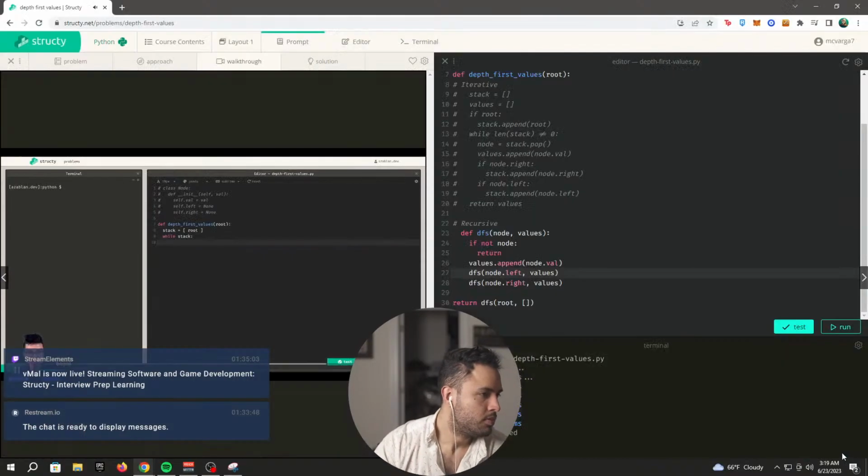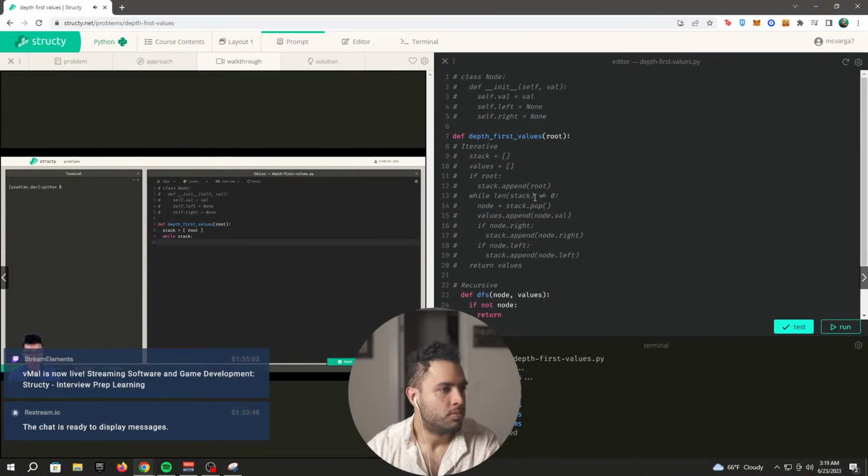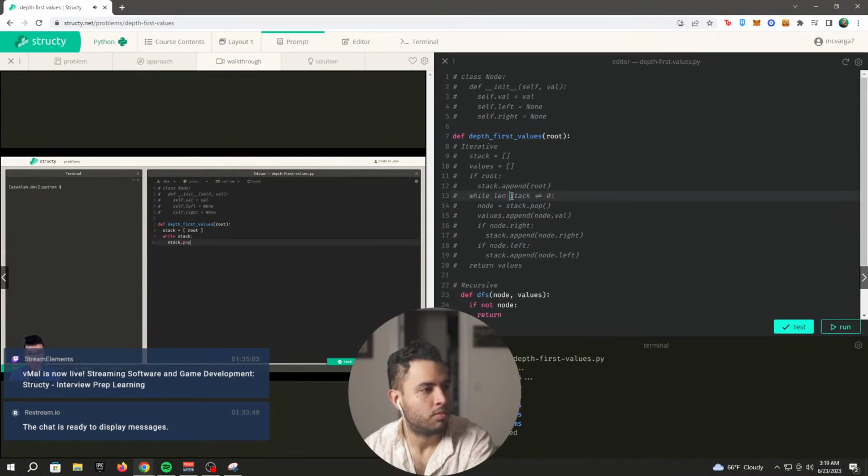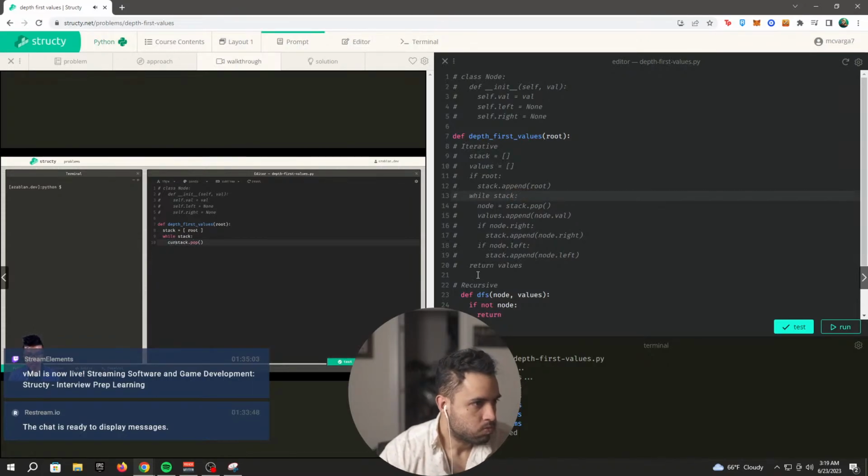Now when it comes to a single iteration of our algorithm, what I want to do is just remove the top of my stack. So I can do stack.pop, and that removes the last element of an array or a list. It also returns it to me. So I'll call that my current. Nice.